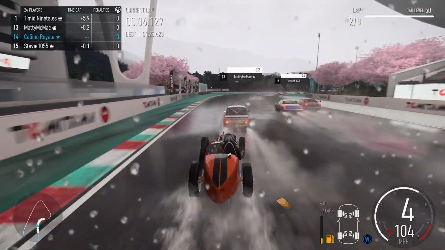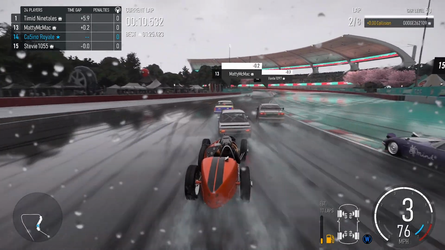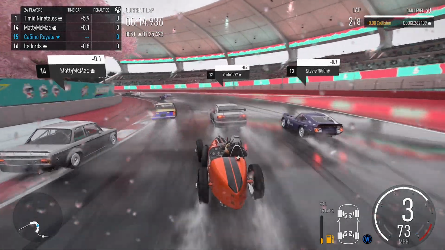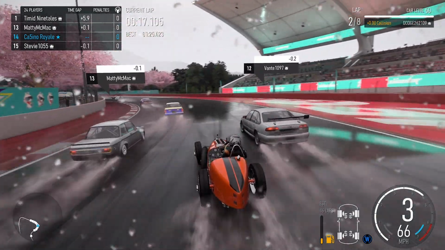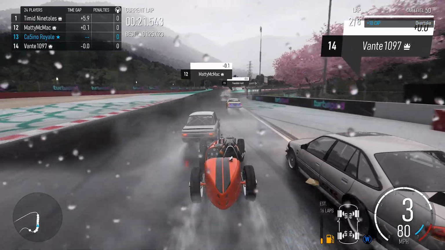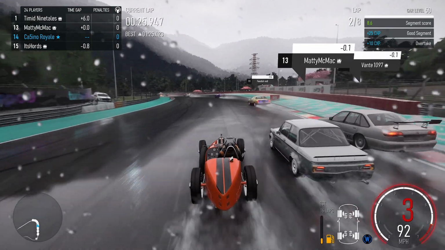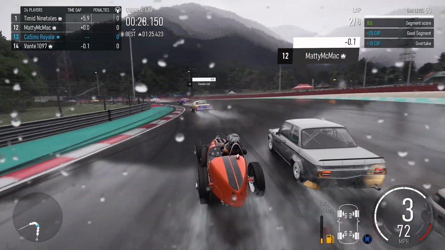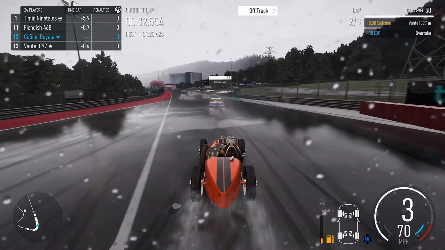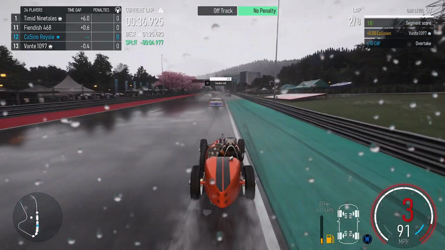Now, this is the reverse layout of the circuit. I actually prefer this in some ways to the normal layout. I prefer this as a first corner. It does make the final corner quite weird, but I do like this as a sort of turn 1. Stevie's going to look to the outside and is not going to find much speed and or grip out there. We have got a good run off the corner. We are going to be faster than the BMW as we head up through the next turn. We will run a bit wide. Nothing terrible though, as we now get onto the straight.